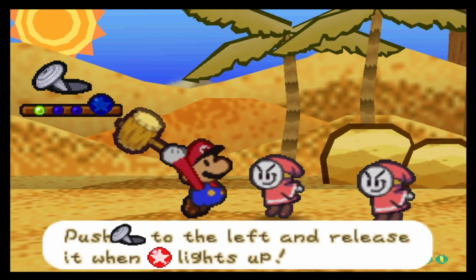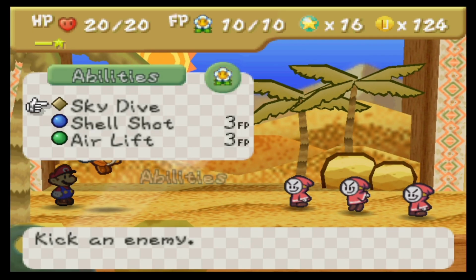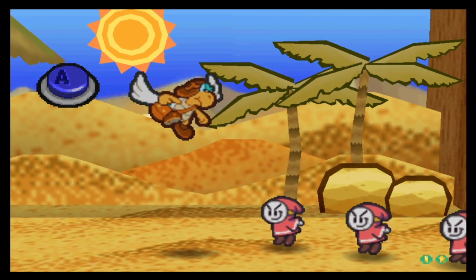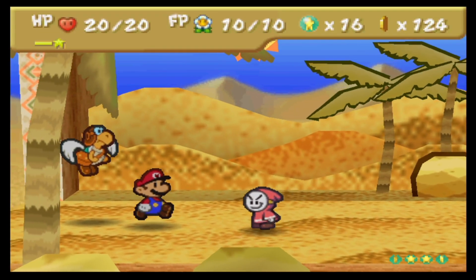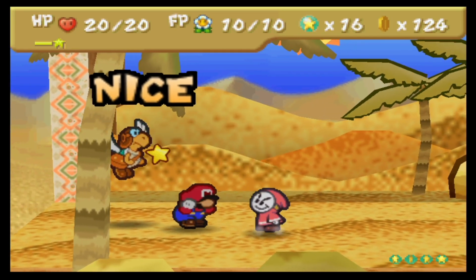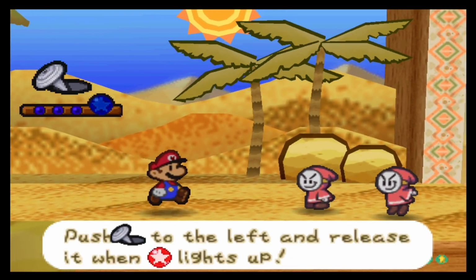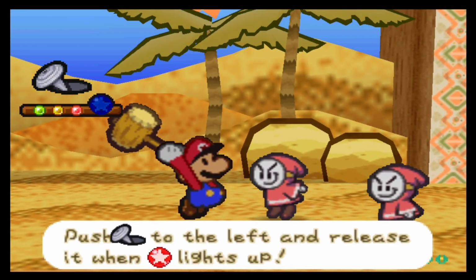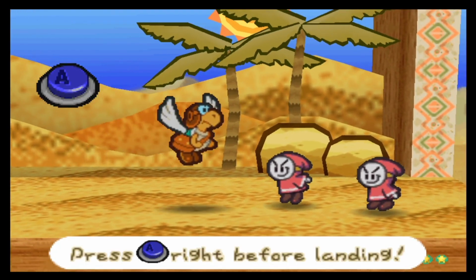Now also seeing the damage dodge into action for the first time. We know these guys actually do 2 damage, but because of my damage dodge, I'm able to reduce the damage to 0 fully. Which is definitely nice. Yeah, it looks like I'm getting good at this now. Okay, time to finish you guys off. We are done here. It's time for us to continue with the story.